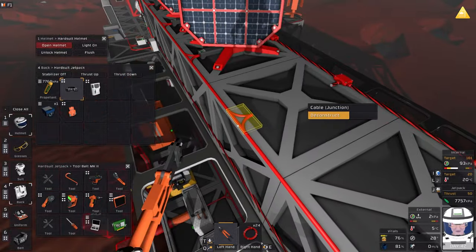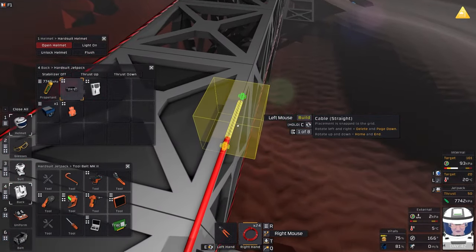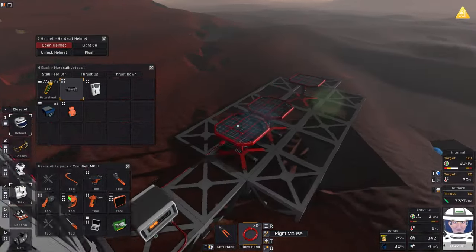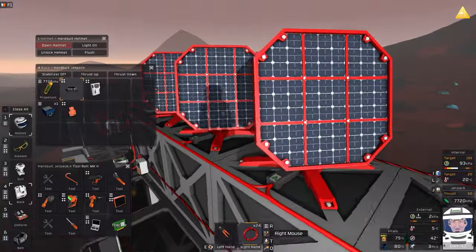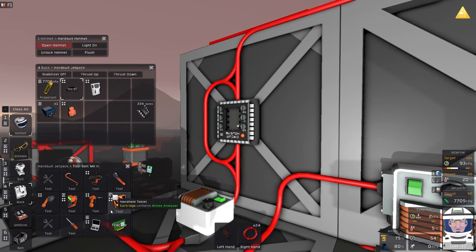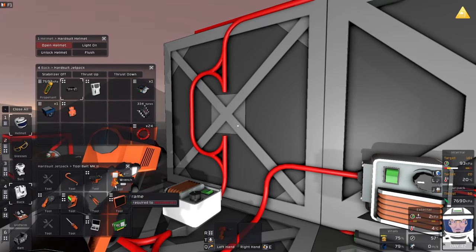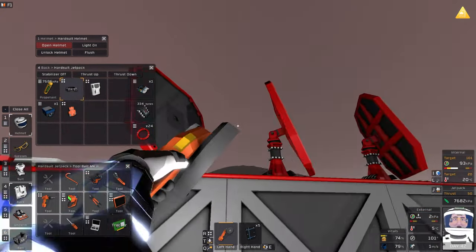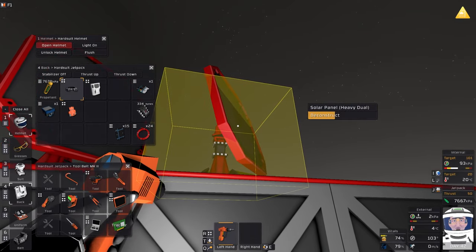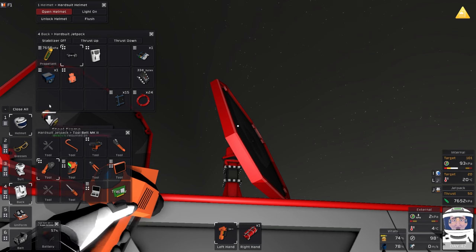I know we can recover some from here by doing this. You know what, it might just be easier to move this whole thing. Yeah, it's probably just going to be easier to move this whole thing. So I'm just going to move everything over there, including the controller. So let's take you. Take you. Quick, I can get this done in the night before the sun comes up. Battery's just run out. Let's take it from you for now.